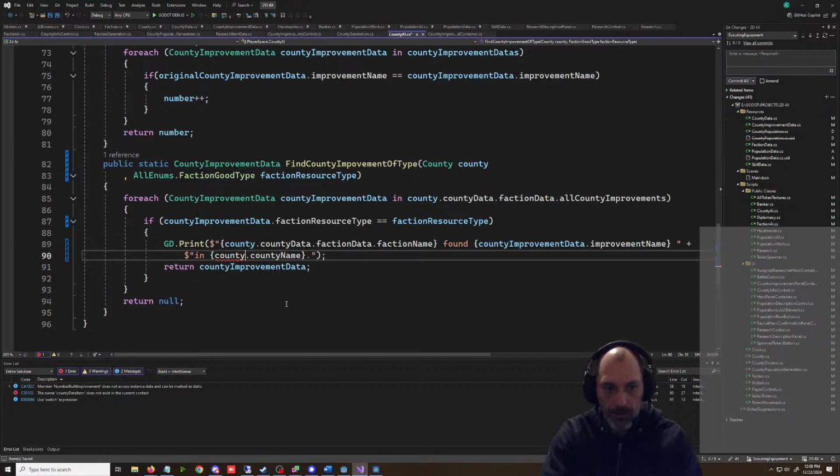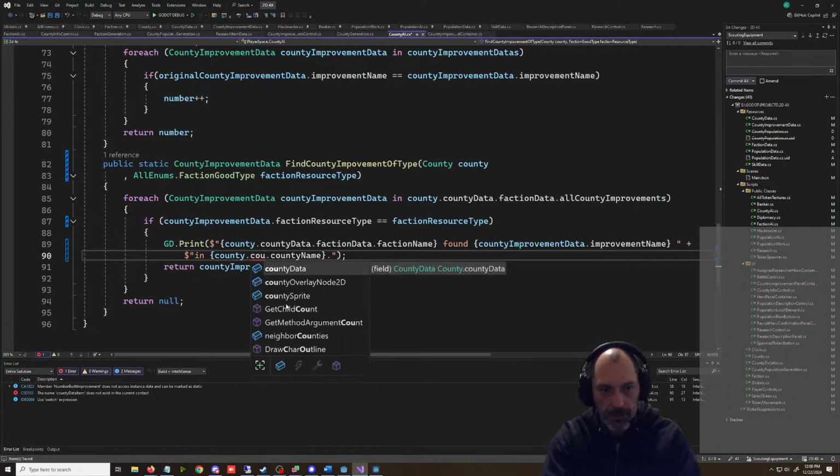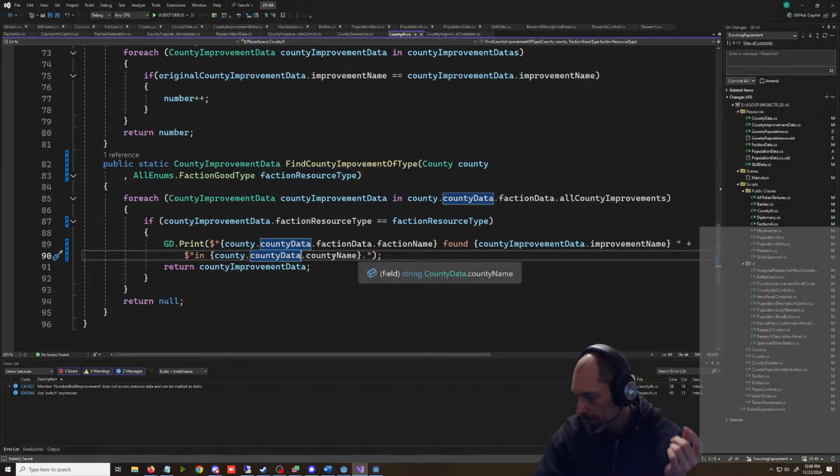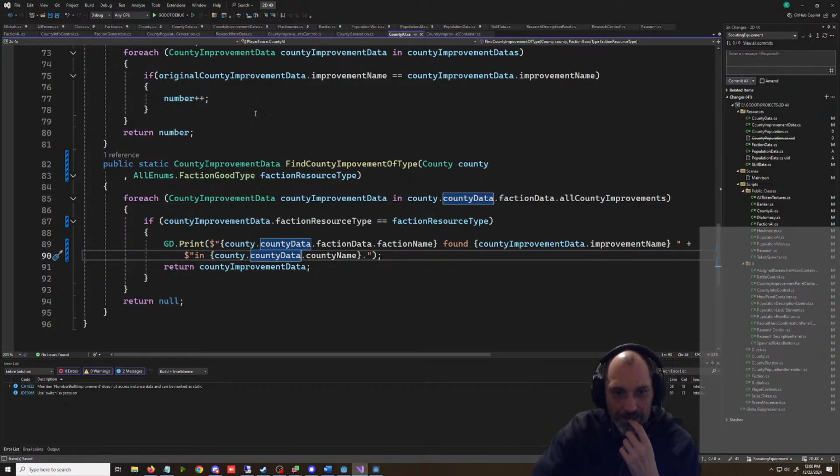Oh, I see what I was trying to do here. Find county improvement of type. This is not going to work. I don't know why it's finding the garden all the time for that.